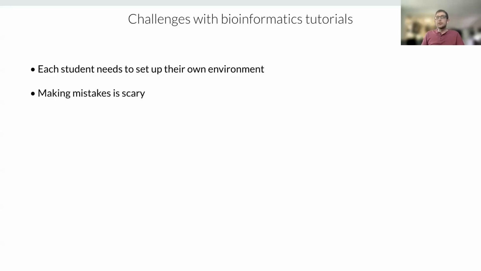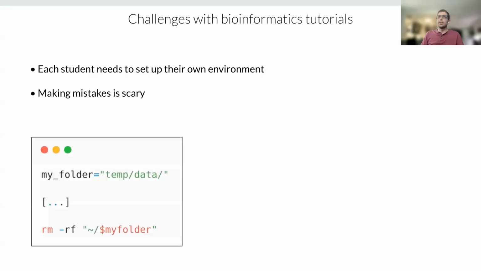And the other thing is it can be scary to make mistakes. Like if you're doing a tutorial and they're storing temporary data in a folder, and then they want to delete that folder and you forget to put an underscore in a variable, and that just makes this variable empty, and then you accidentally wipe out all your files. That's kind of scary, and it's unrecoverable because there's no trash on the command line.